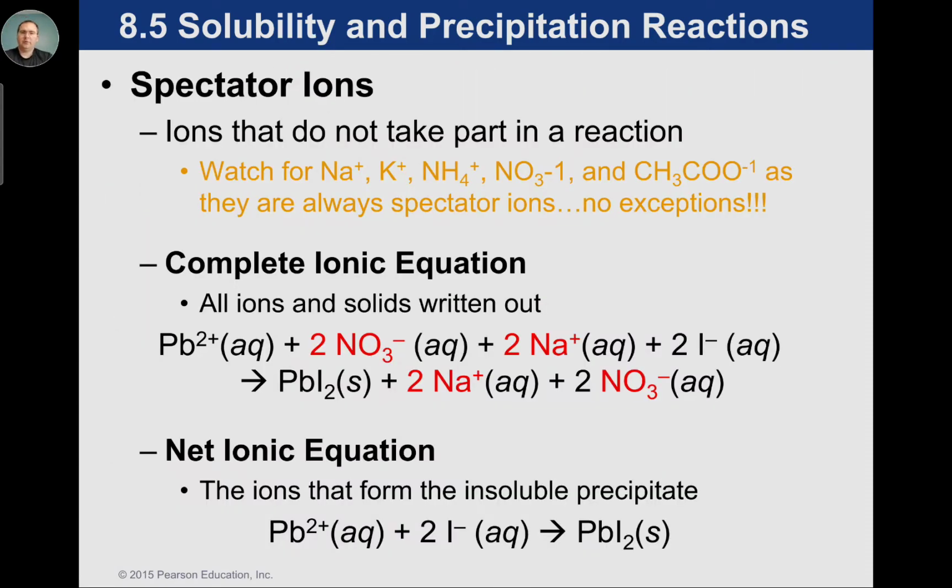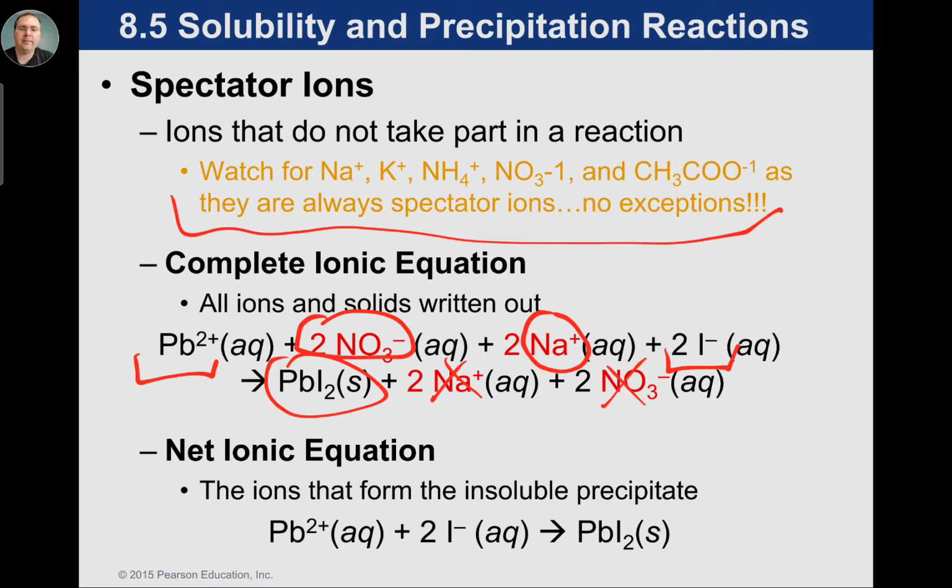So we talked about the rules on how to recognize them. We just need to start to look for those magic 5. And notice in this reaction here, we start to see that when we mix lead and nitrate together, nitrate is one of the magic 5. If we take sodium and iodide, mix it together into water, sodium is one of those magic 5. So sodium and nitrate really don't do anything. They just bring lead to the party. They just bring iodide to the party so that lead iodide can form as a kind of yellow precipitate in the end.